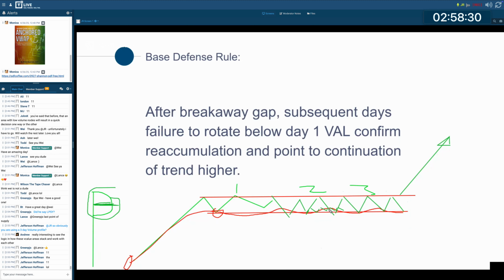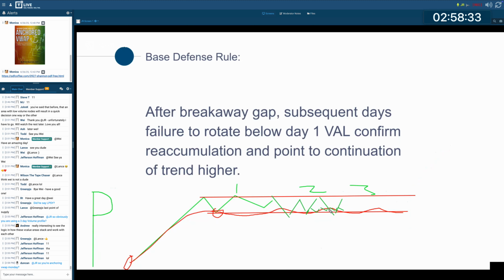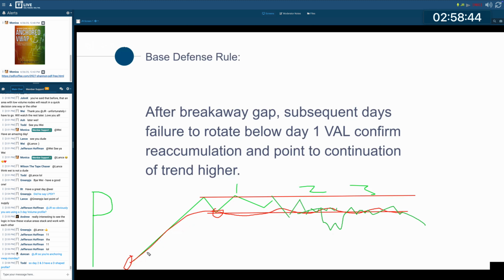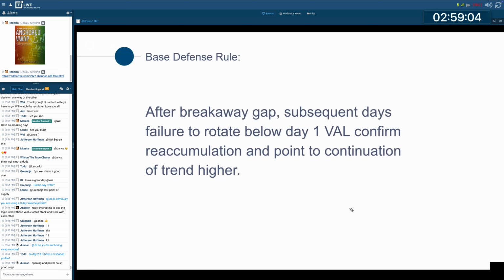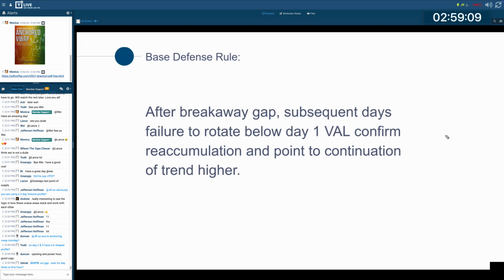You can't have stuff like this. This is no good. Yes, I'm anchoring VWAP on Monday. Typically, I'll anchor at like 3 or 3:30, and I'll anchor the beginning of the day. Yes, naturally, Todd, given this kind of traversal, you're going to get D and D. There's nothing wrong with getting balanced profiles on day 2 and 3 if you're looking at the defense of the base. Make sense?